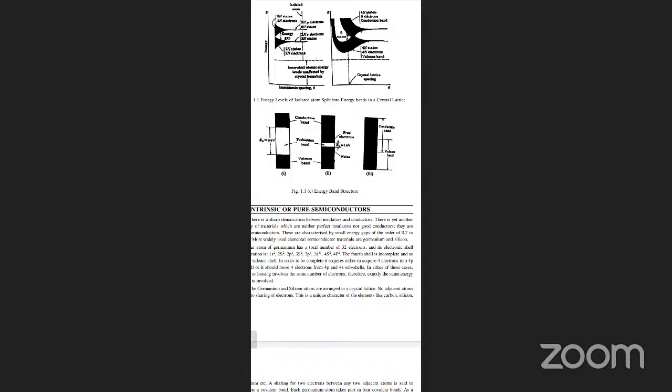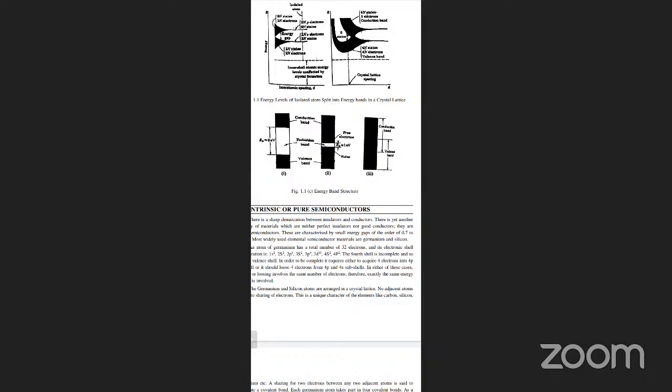Suppose the material can hold only 500 electrons. If more than 500 electrons come across this wire or material, it cannot hold that many electrons, so the electrons leak out from the material. That's why you say that a short circuit takes place. That means leakage takes place, with electrons coming out from the material. Okay, so this is the problem when the temperature increases.